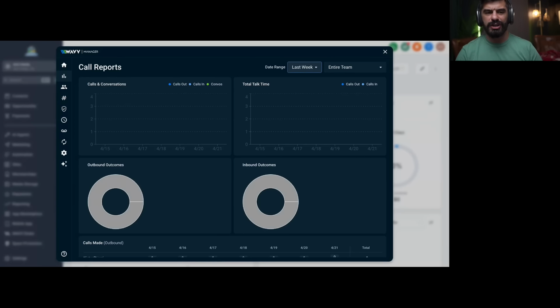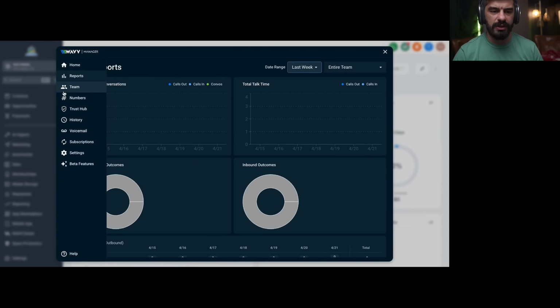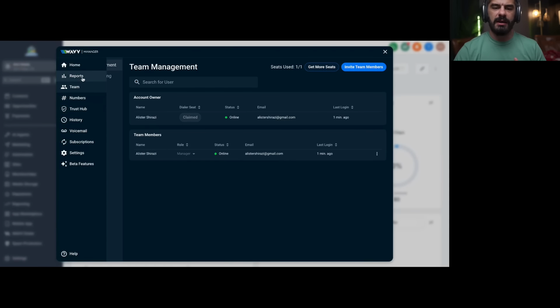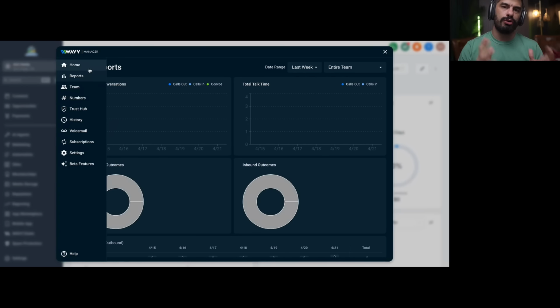The second thing is you're going to get way higher pickup rates with the Wavv dialer because it has something called local presence. So if I'm calling somebody in San Diego, it's going to have a San Diego number. And if I'm calling somebody in Miami, it's going to have a Miami number. It's much more likely that person is going to actually pick up. On top of that, it has spam protection. So if you've ever received a phone call where it says spam likely, that's because that person didn't have spam detection. So if you want to make sure that people are actually picking up your phone calls, you've got to have local presence and you've got to have spam protection.